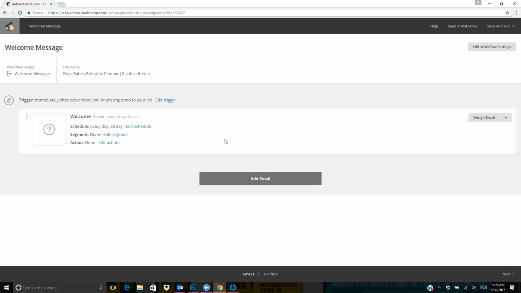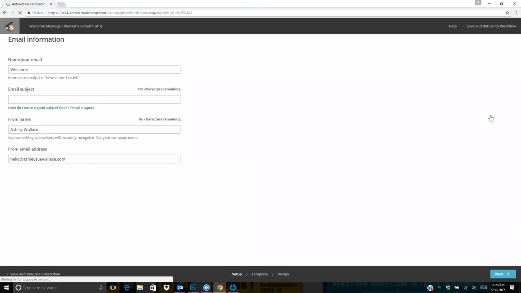Okay, so once you have your trigger set up, the first thing you're going to want to do is now design your email. This doesn't have to be complicated. It's super simple, super easy. I think a lot of people tend to look at emails from big companies and realize those emails are put together by a team of experts, and your email really can just be your logo, maybe a picture of you, the content, and that's about it.